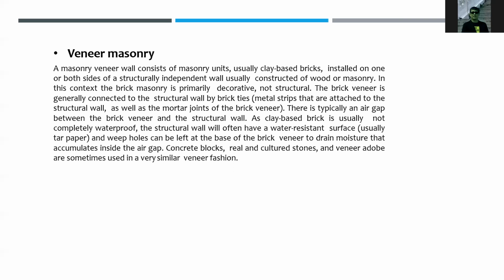As clay-based brick is usually not completely waterproof, the structural wall will often have a water-resistant surface. Usually, weep holes can be left at the base of the brick veneer to drain moisture that accumulates inside the air gap. Concrete blocks, real and cultured stones, and veneer adobe are sometimes used in a very similar veneer fashion.